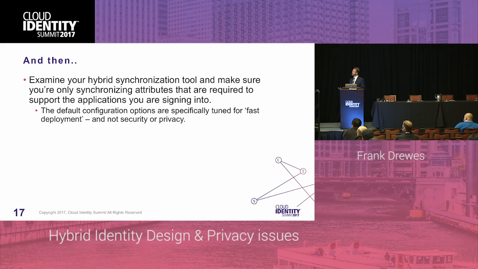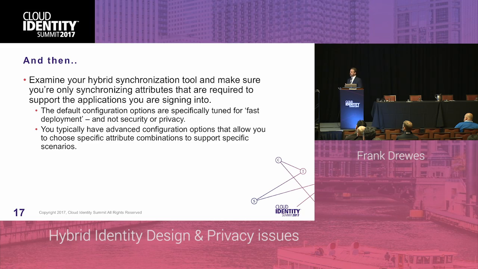So remember we said that the default configurations of these synchronization tools are designed to get things deployed really quickly, right? When people are trying to get you to the cloud, they don't want you doing an IDM project. They want to get you into the application as quickly as possible. So they're going to roll out configurations that are quick and easy, tuned for fast deployment. And they're really not necessarily thinking about privacy or maybe not even security.